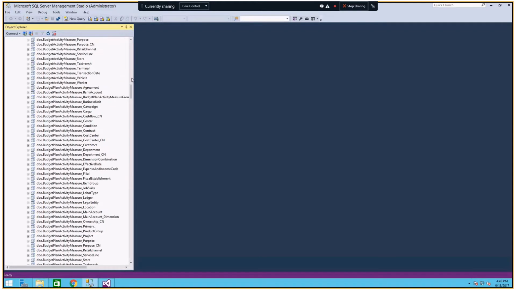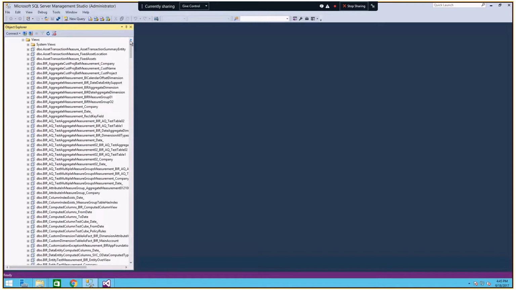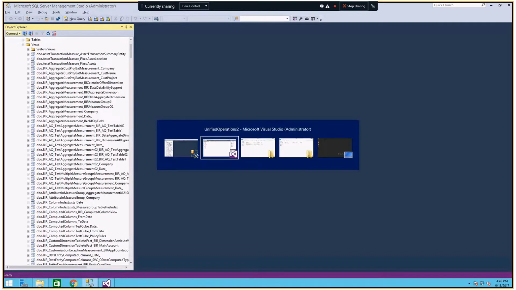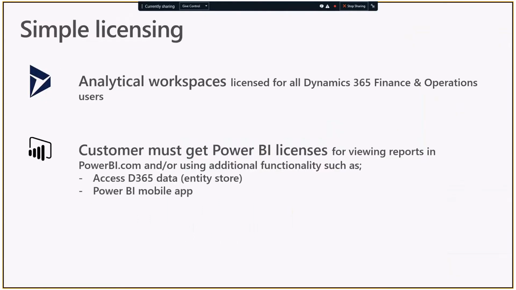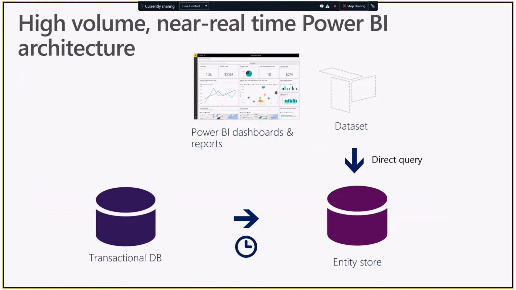So really quickly, what is this? Why is this happening? So you'll recall if we go back to this display here, all of our transaction data flows into the entity store, and then all the models defined in Power BI reports source their data from the entity store.